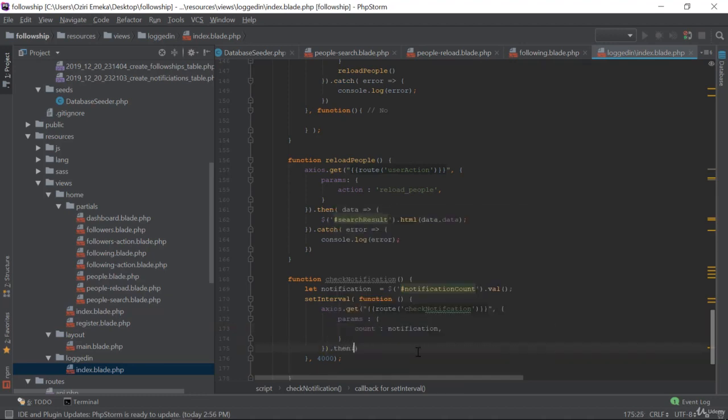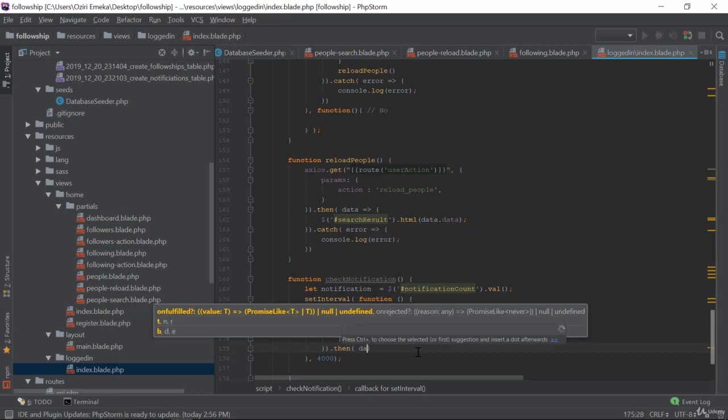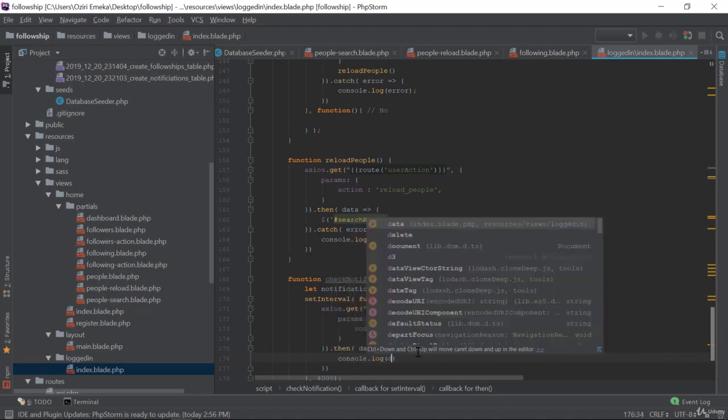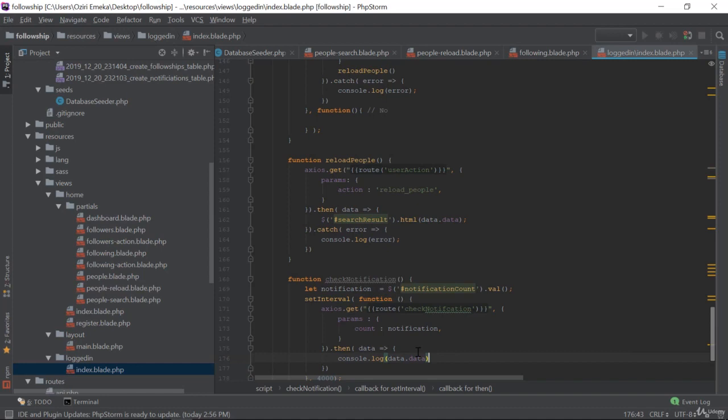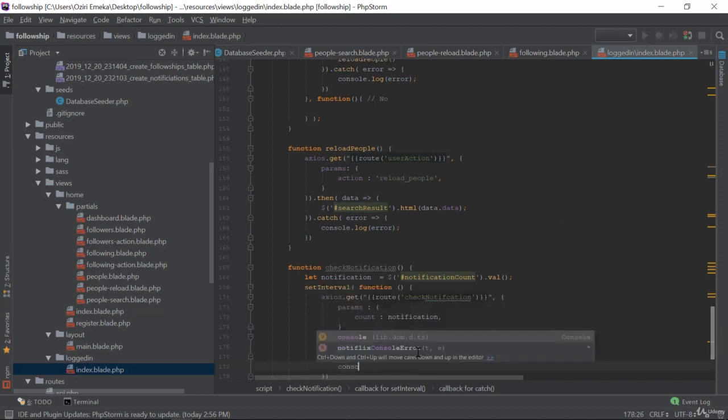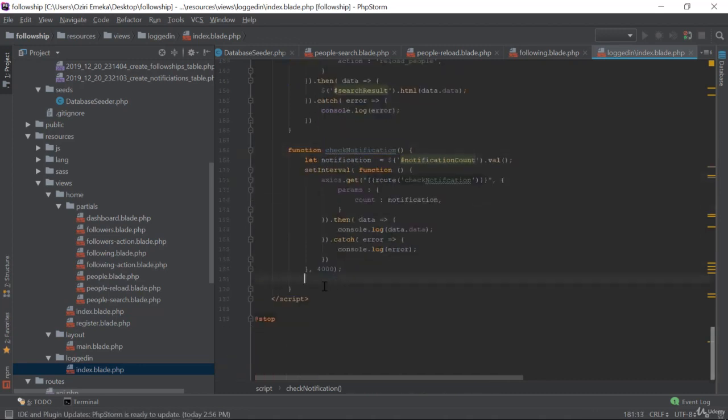So when this gets its data, we want to do something, but before we go ahead, we need to see the output. So I'm going to say console.log data. That's fine. And we're also going to catch, pass that as an error, and say console.log error. Great. Now we want to call this check function just beneath right here.